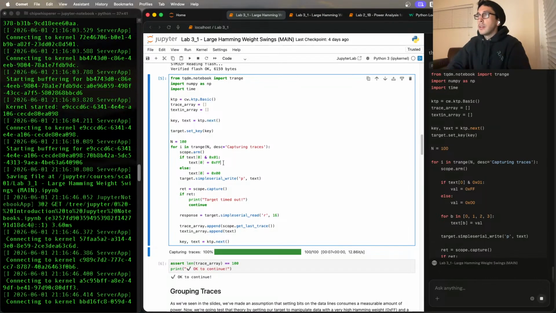For i in range, N description, capturing power traces, set the scope arm with text of 0 and 0x01, the value to, else, set the value to 0.